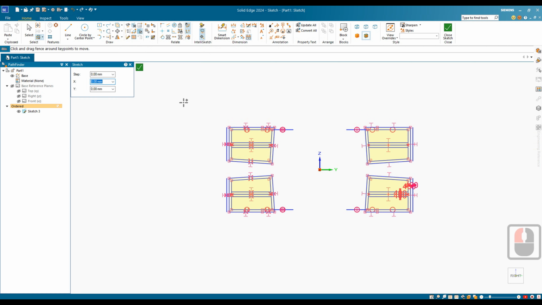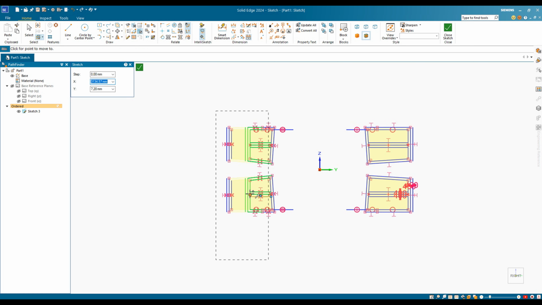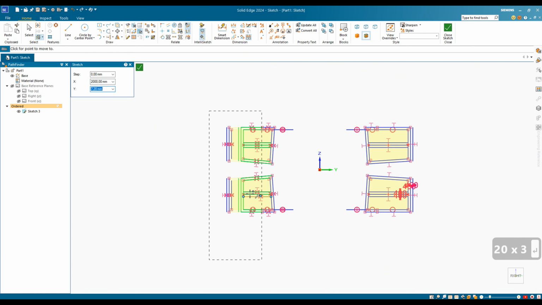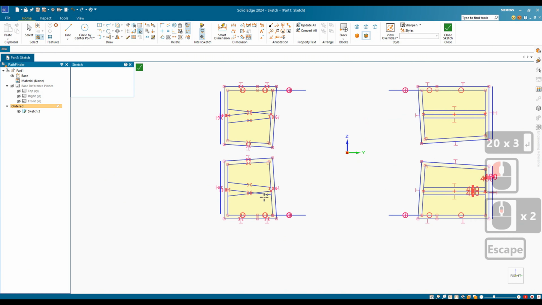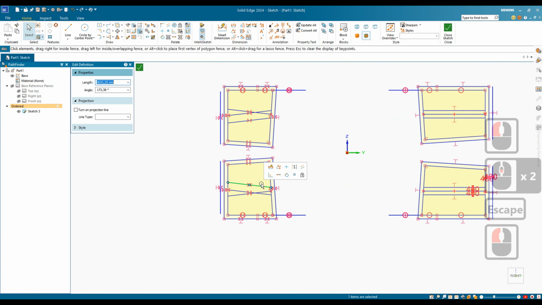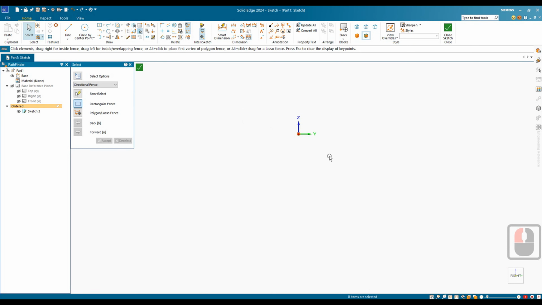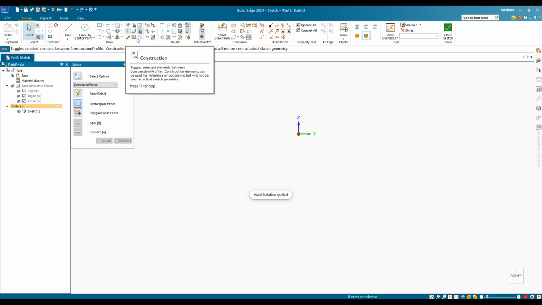And the next one is stretch. So stretch maintains the relationships in the geometry. So if I select from there to there, it's going to stretch these highlighted lines. So then you select it, you give it a point to stretch from, then you can either give it a point to stretch to, or you can give it a finite amount to go.